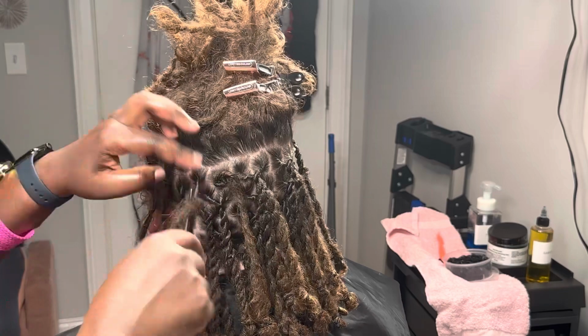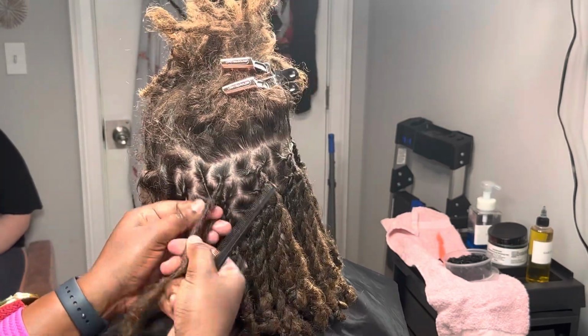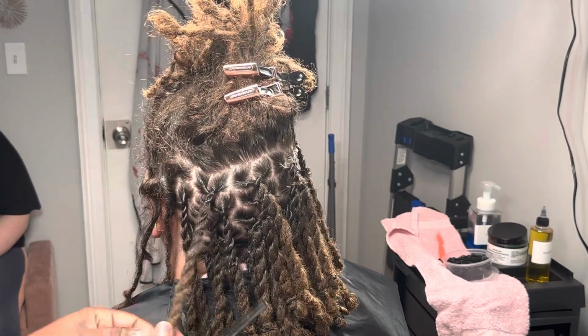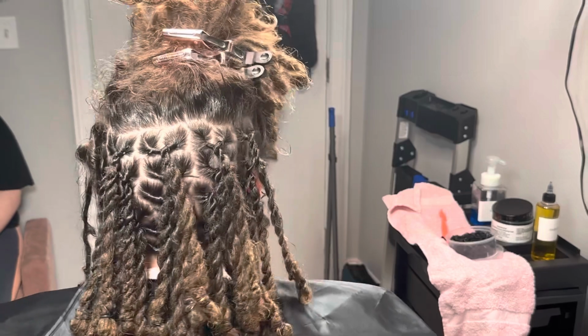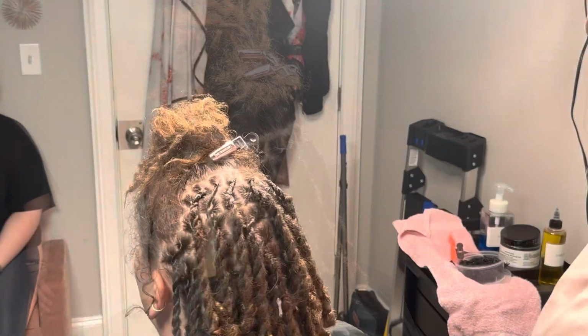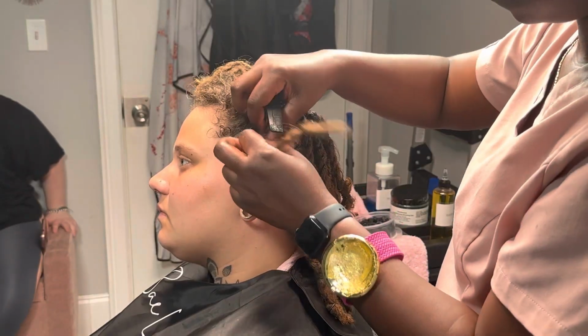And as you can still see here, cleaning up those parts, doing a light palm roll, grabbing the right, crossing it over the left, opposite directions all the way down. Same technique through and through. It will never fail you. And at this point, the two-strand twist across the back is complete and we're going to move into the barrels.